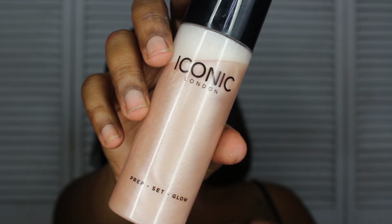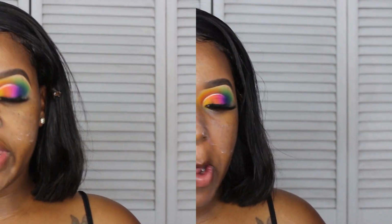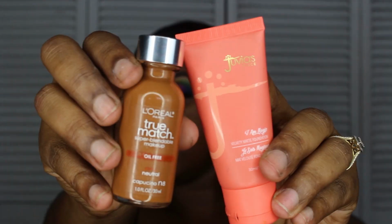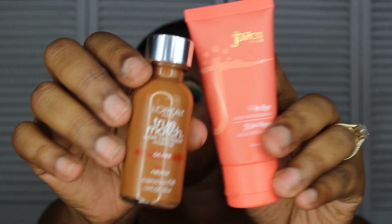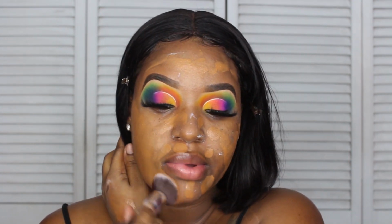So I got this iconic London Prep Set Glow, and I will be spraying this all over my face. So I'm going to go in with my Philips Milk of Magnesia. Okay, so I'm going to go in with two different foundations today. I'm using the Juvia and the True Match. So the mixture is on the back of my hand, and I am going to go in with a brush to blend this out.